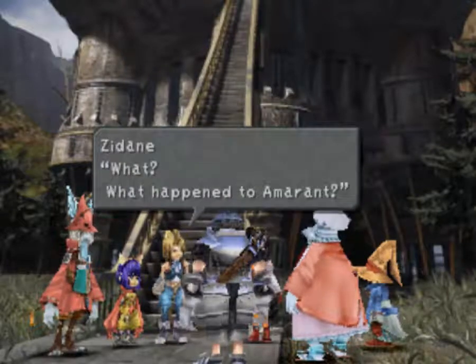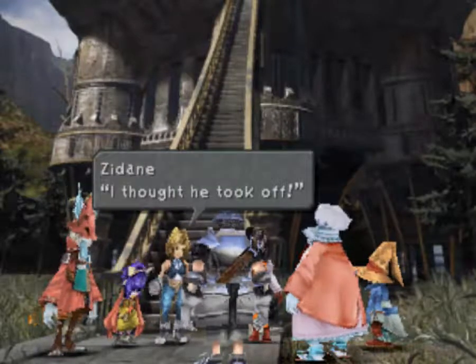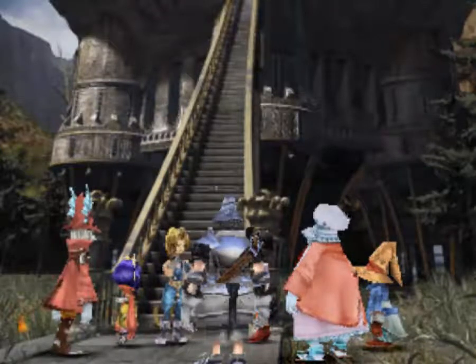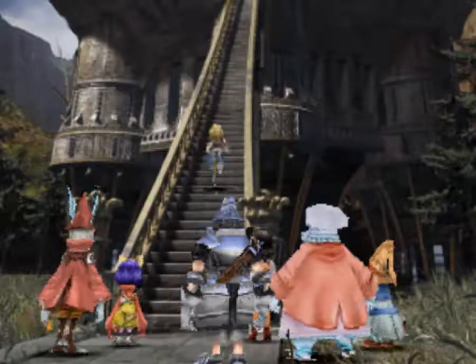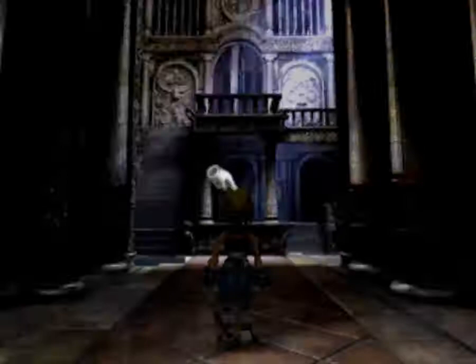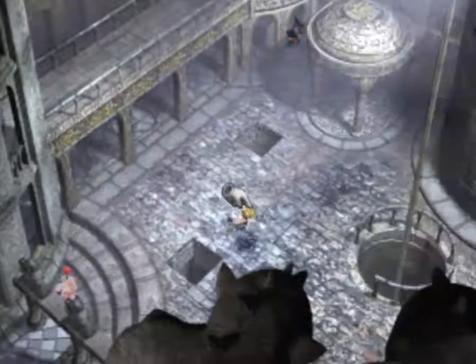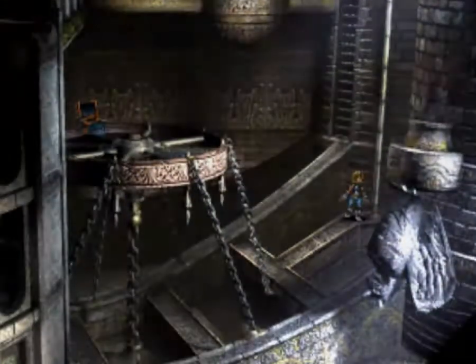Zidane went. No, Amaranth won. Yeah, where is he? Oh. So he's still inside. What the hell's he doing in there? Okay. For whatever reason, Zidane wants to go in by himself, which is kind of a pain, because it makes us walk through the area, I believe, with just Zidane at the helm of the party here. So you want to run straight for where we're going here, which is just down here. You don't really want to run into a battle with just Zidane.